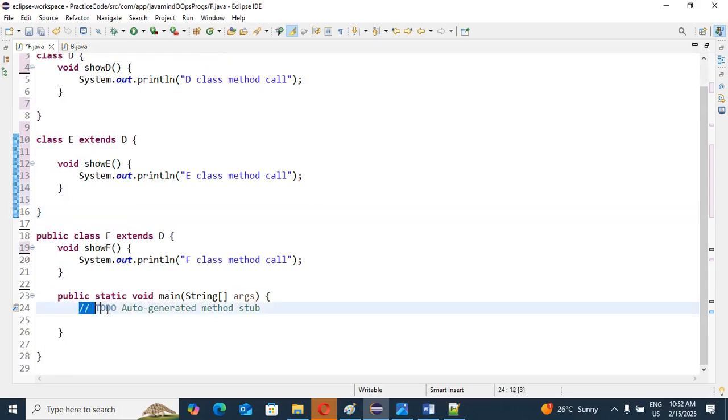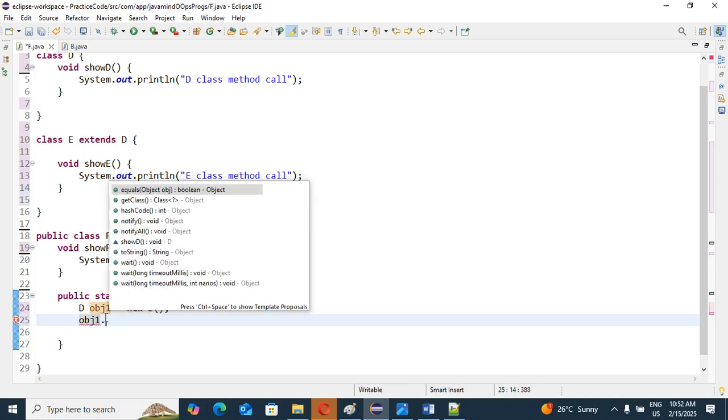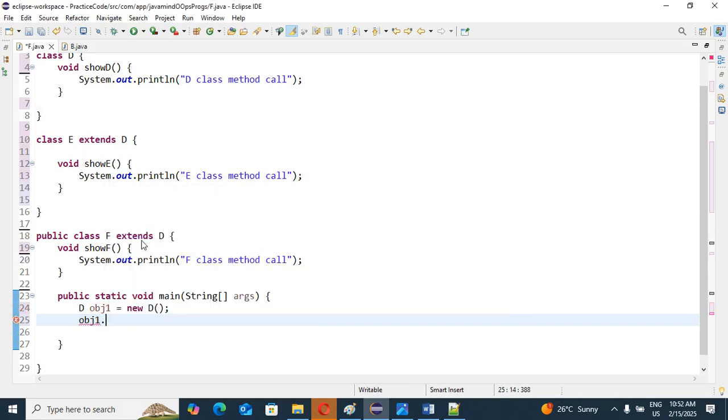Good, guys? Please be concentrated. First I will explain. If I create an object of class D, right? So guys, see, D obj1 equal to new D, right? Yes. So guys, see obj1 dot, D you are able to see, right?